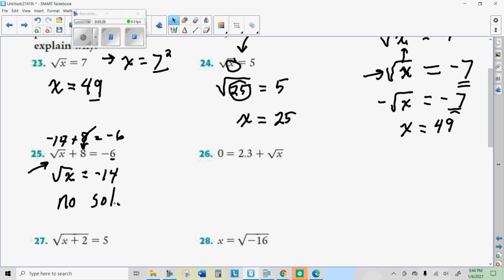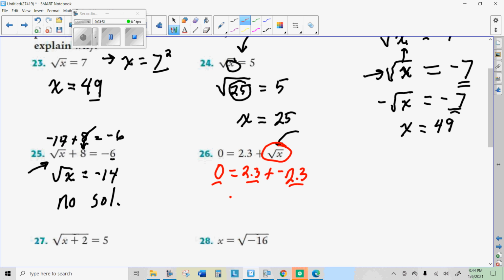All right, so go ahead and try the next one. Think about what this would have to be to make this work and see if you can find an answer. So in order to get 0, you would have to add -2.3 to 2.3, right? And so I need this thing right here to equal this thing right here. So I need the square root of x to equal -2.3. Well, that's not going to happen because this is a positive square root of x. So once again, there's no answer to this one.